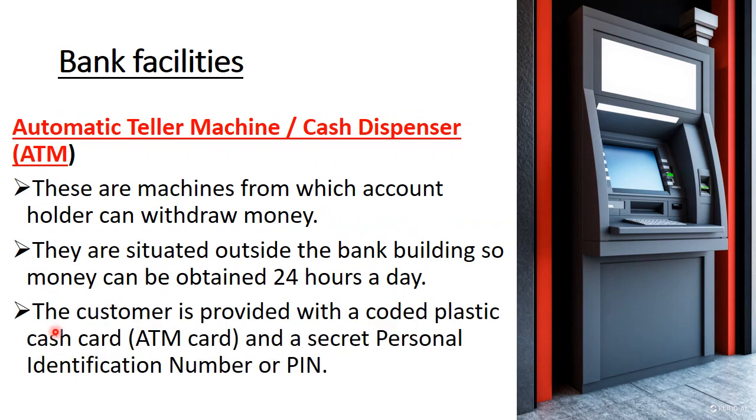The customer is provided with a coded plastic cash card, the ATM card, the one that looks like the credit card we have been looking at, and a secret personal identification number or PIN. Don't forget, PIN means personal identification number. Sometimes you're talking to a friend, you want to sound educated, you can say, I've forgotten my personal identification number, instead of just saying a PIN. Also, avoid saying PIN number, because when you say PIN number, you are simply saying personal identification number. So it's just a PIN.